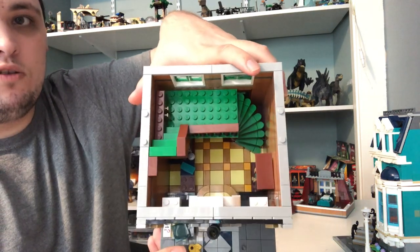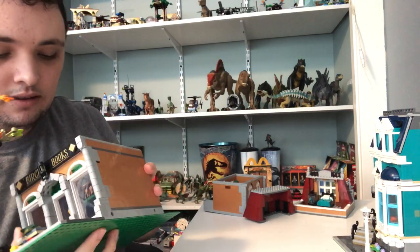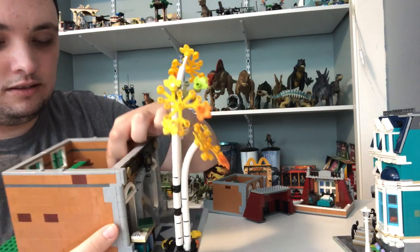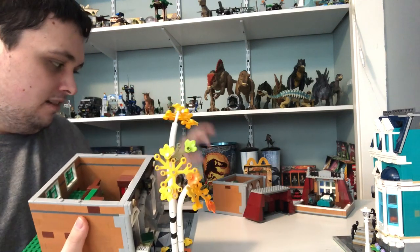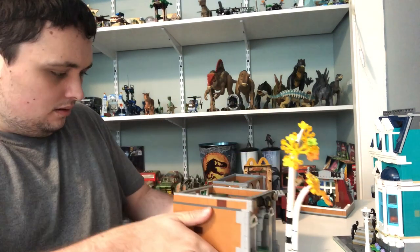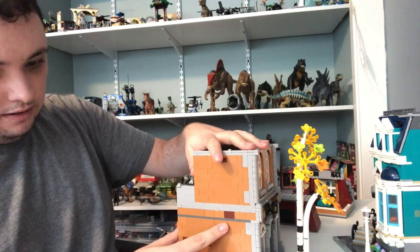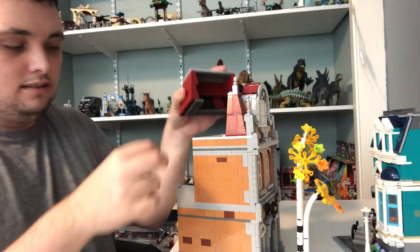And finally we've got the main floor of the set. There's a little area for the bookshop owner so he can get people to buy books. On one side we've got books on a shelf — just random pieces made to look like books. There are stairs that lead up to a room area that leads to a bedroom, and a standard roof area. I'm going to put these back together to finish off today's building review video.